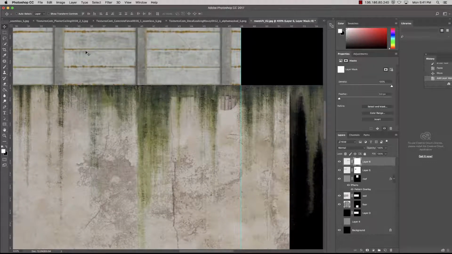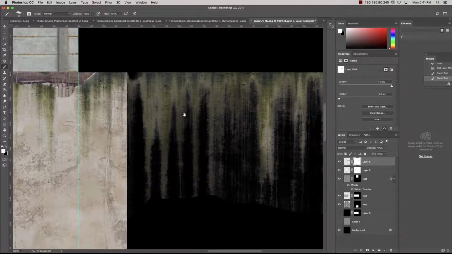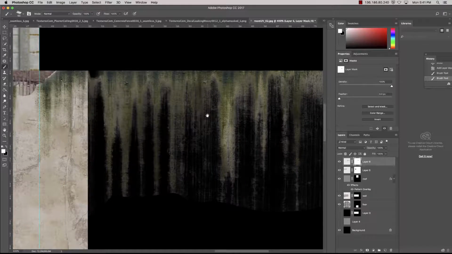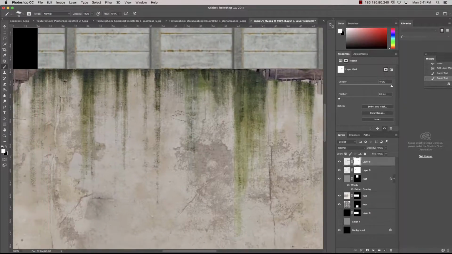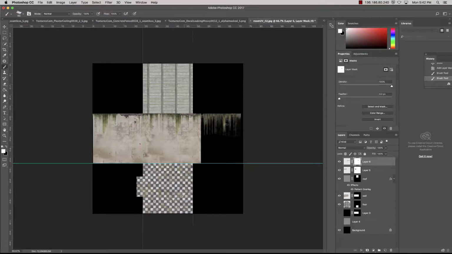And again, use the layer mask to reveal and hide different areas. Like so, and I won't worry about that area on the side. So that's good.